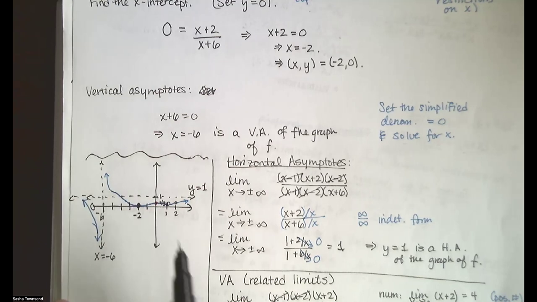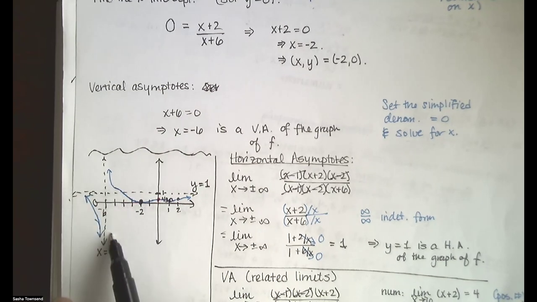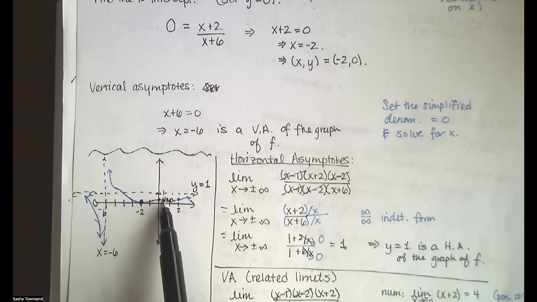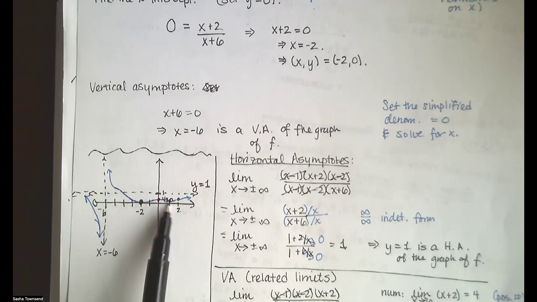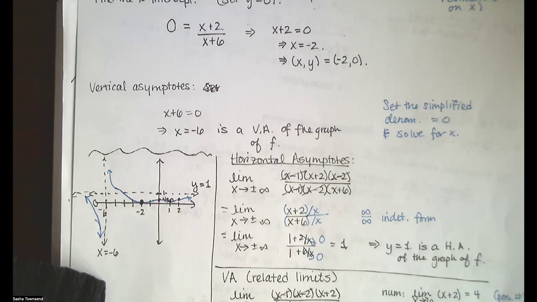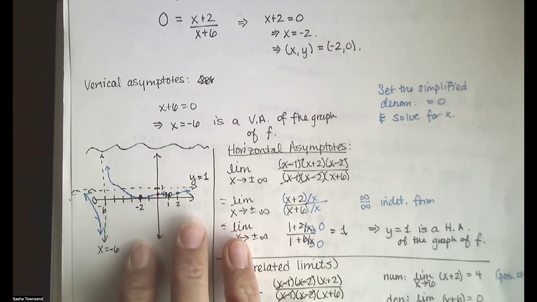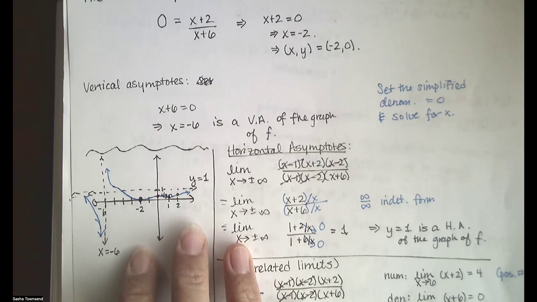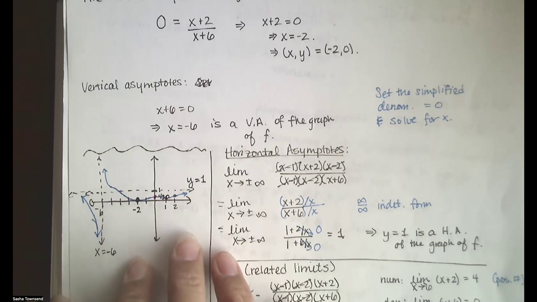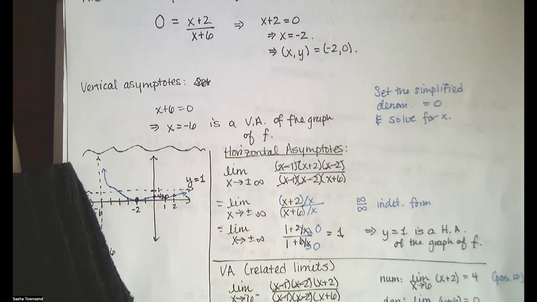A little rough, but we imagine that the function is going to approach x equals -6. It crosses the x-axis at x equals -2, crosses the y-axis at y equals 1/3. The function has an open circle at 1 and 3/7, and an open circle at 2 and 4/5. So just to confirm this is true, let's graph f of x on desmos.com and see if the graph on the graphing calculator looks like our picture.